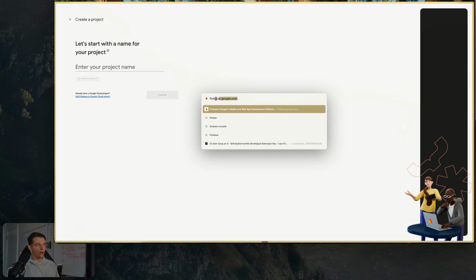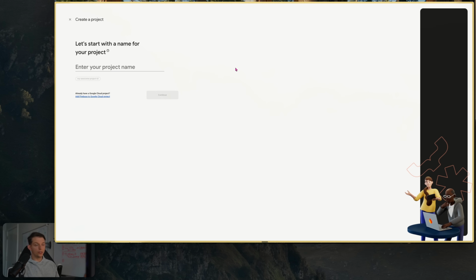Go to firebase.google.com. It's free to get set up. And if you used it for your internal team, it would be free for a while. It doesn't start getting expensive until you have a lot of users or you have a lot of data uploaded. And so let's go ahead. We're going to type in our project name, and we're calling this Deep Research Visual. I forget what we called it. Doesn't matter. We're going to hit continue.